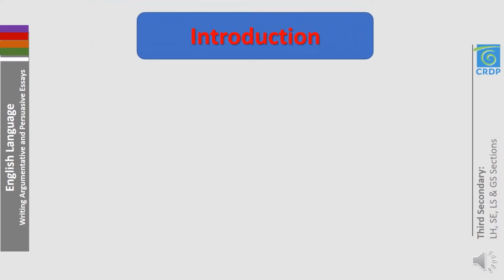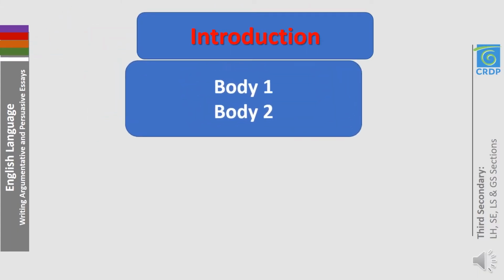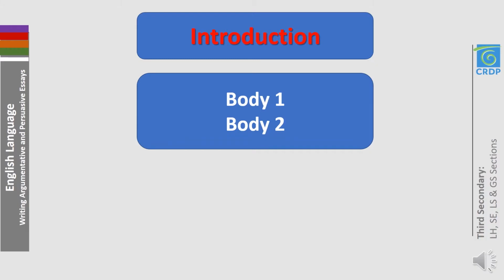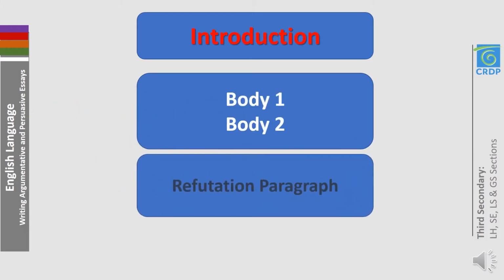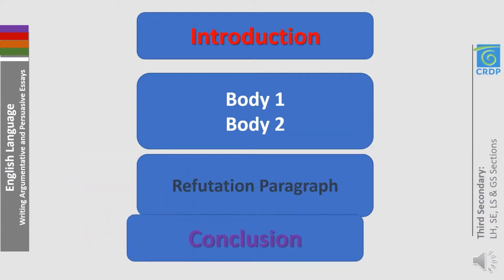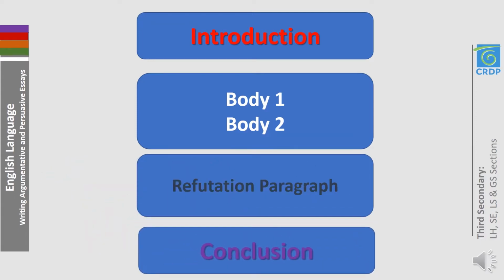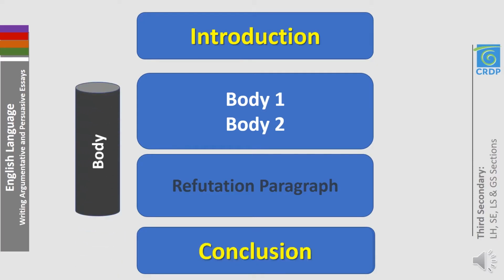This kind of essay has a four-part structure. I mean that it has an introduction that introduces the argument, two body paragraphs that reflect your position, a refutation paragraph where you present the counter-argument before you refute it, and the conclusion. These four parts are highly important because if any is missing, we can't call it a complete argumentative essay anymore. Like any other essay, it follows the IBC division, which means introduction, body, and conclusion.